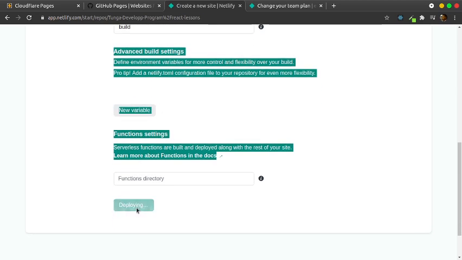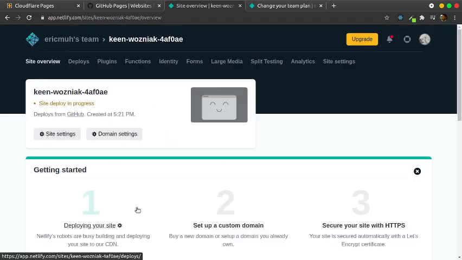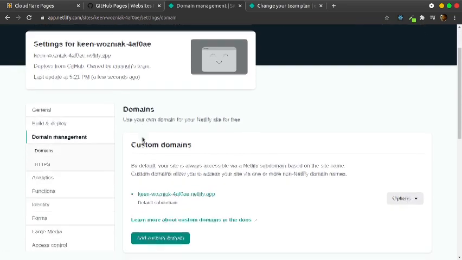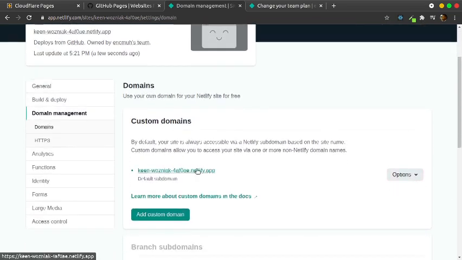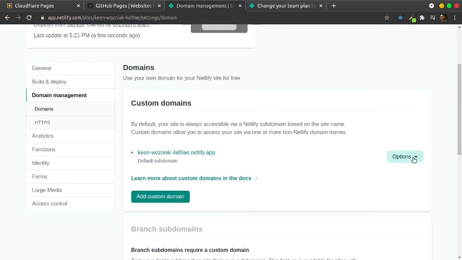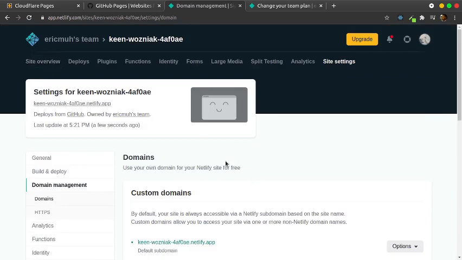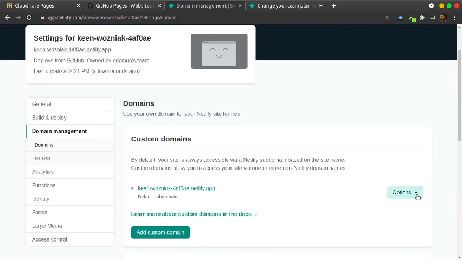Okay, deploy. When you deploy, it will take some time to show you the site in progress. But one more thing which I hate is the name. They give you a weird name. So usually what I do is go to domain settings, then change the name. I think it is add custom domain. No, not that. I think it is edit site name. So you simply go ahead and edit site name.